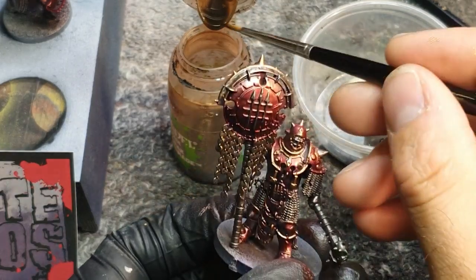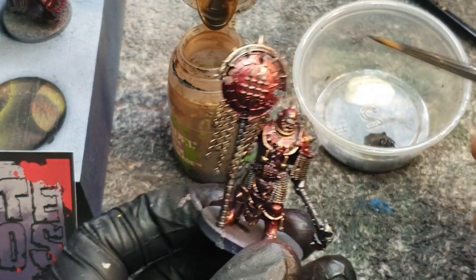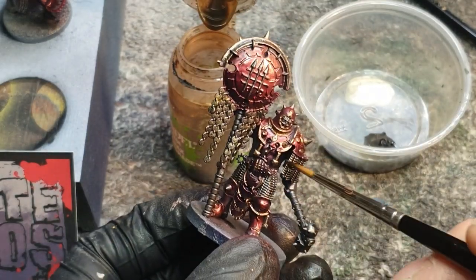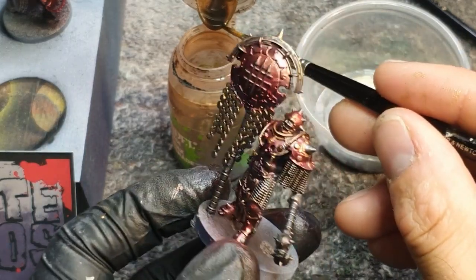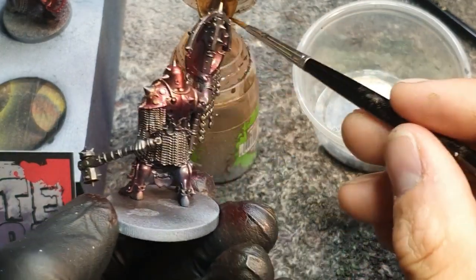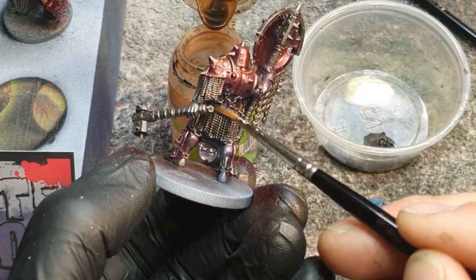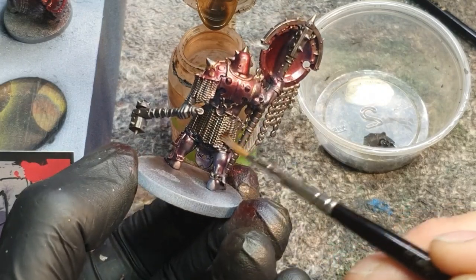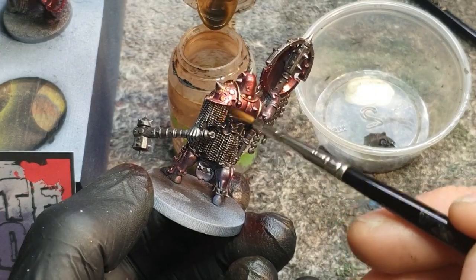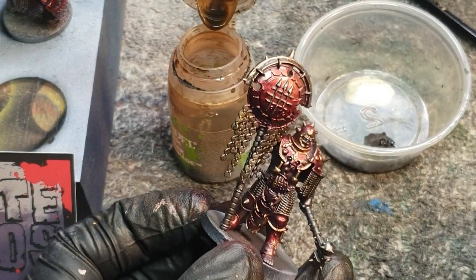What I'm going to do initially is apply some to the chainmail, just to warm it up a bit before we go in with that black and make it quite dark. Just to give it an almost oiled effect, because according to the Iron Golems, flesh is temporary and the steel or metal is everlasting.